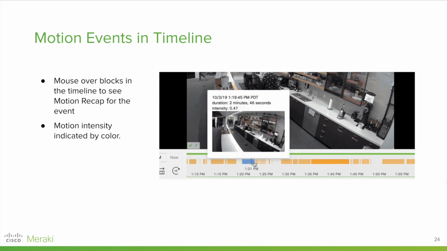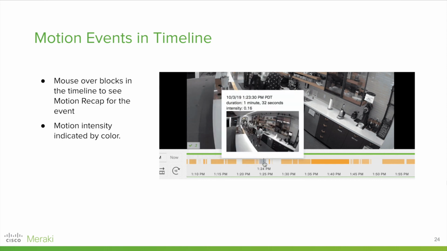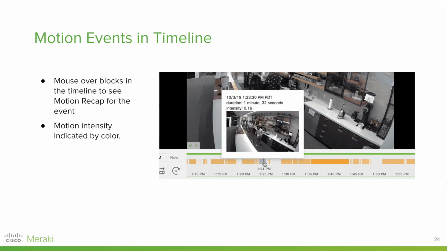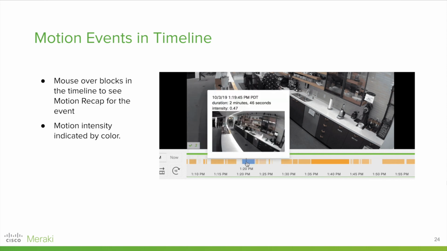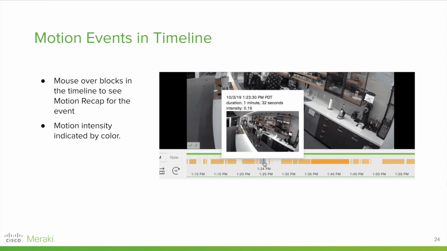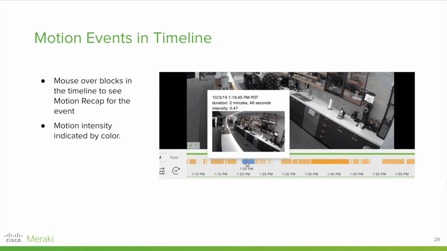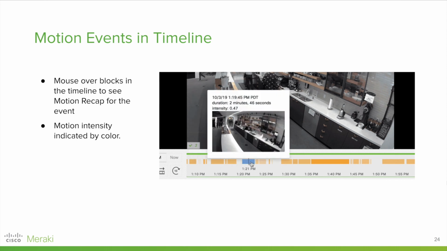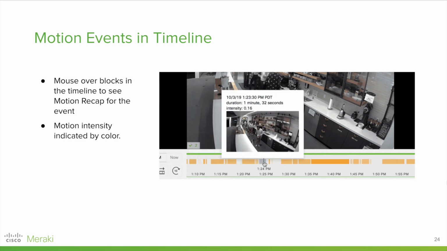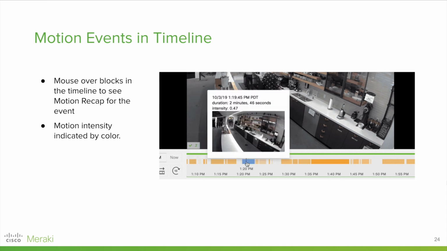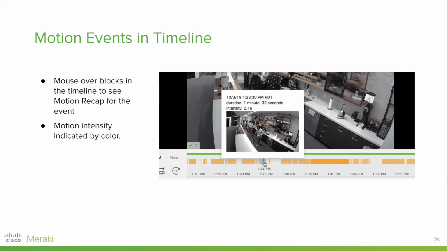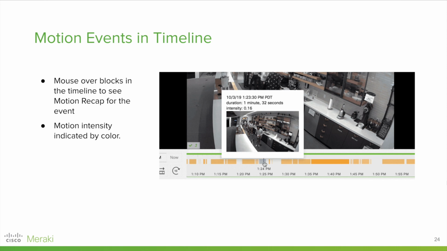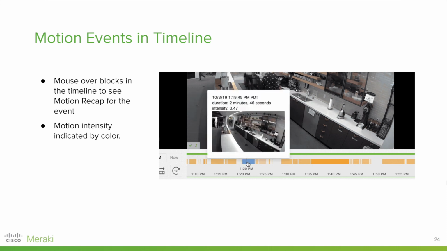The next one is, again, incredibly intuitive. Imagine in the middle of the afternoon you really have to get your pour over and you're going to walk over. You can go back into yesterday and see how busy this coffee area was at this particular time. As the picture shows, when you have a gap in that timeline, that means there is no motion at that time. So if I were to have my coffee, I would go between 1:25 p.m. and 1:30 p.m., and not bother going between 1:35 and 1:45 p.m. That's the way you interpret it.